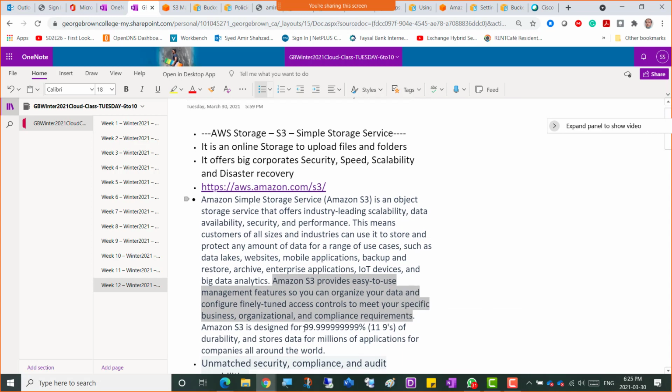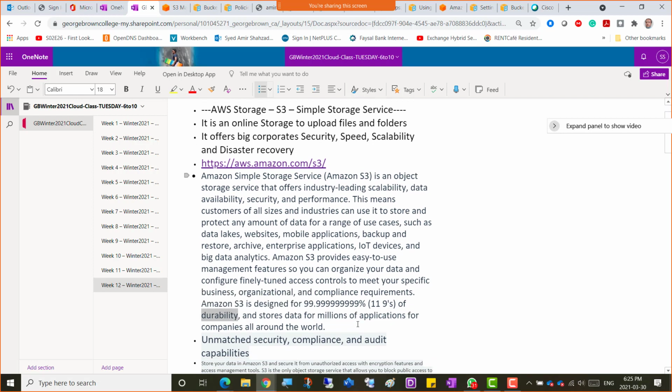Amazon S3 is designed for 99.999999999, so it's 11 nines of durability. So it's offering 11 nines of durability. Durability is that the data is intact. Suppose there's a hardware failure on their side, the underlying SSD disks are corrupt, or they're not accessible where the data was. They're just saying that we are offering 11 nines of durability, which means that we are going to proudly be saying that whatever disaster happens, whatever kind of disruption happens, your data will be intact. Intact means it's not going to be corrupt.